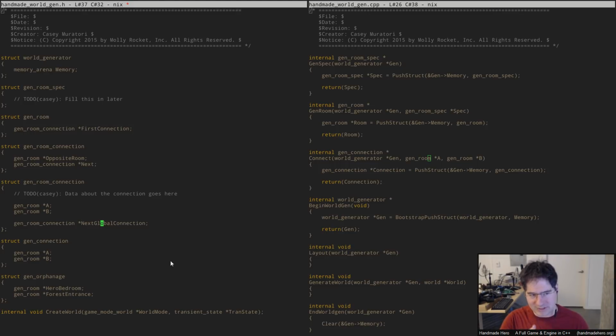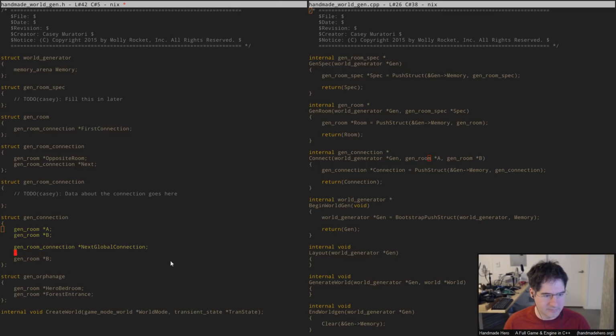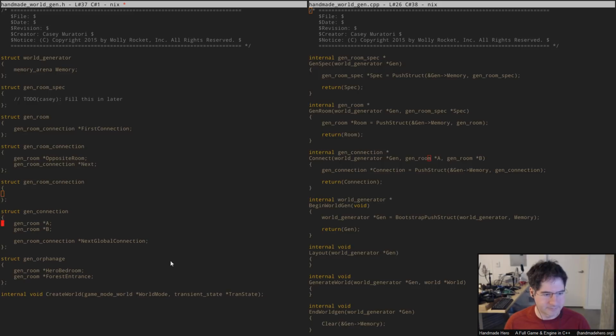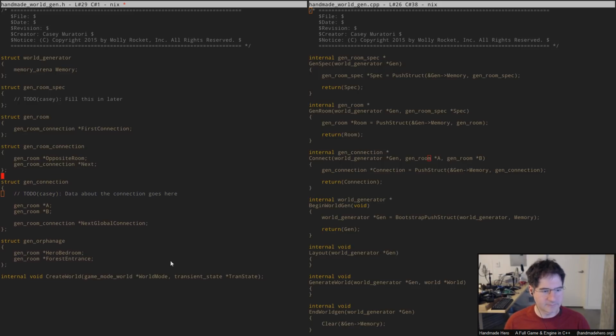Again, we don't know how much we need some of these things, but I'm just going over all the ways that these sorts of things can be structured, right? Oops, I put this in the wrong place. Sorry. Right? And now each room connection just has a pointer to the actual connection it's representing, right? And then it's got all that information in there for whatever you need, and off you go.